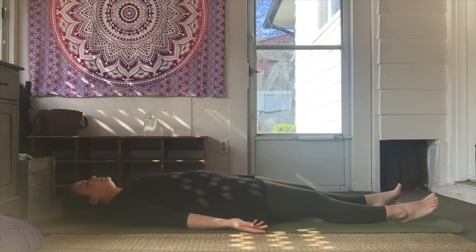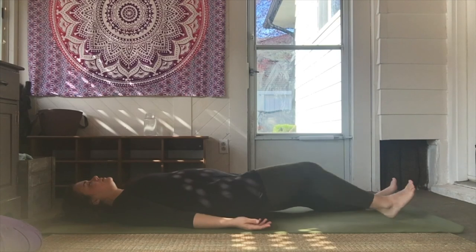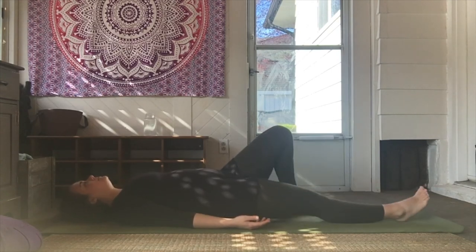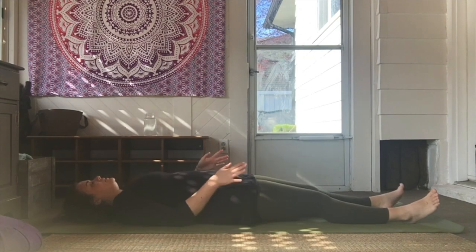Take a breath. As you exhale, release your shoulders, your neck, your jaw, your tongue, your eyes, your eyelids, and your brow. Get comfortable however you need to. Place your hands on your hips, sending love down towards your feet. Rest in Shavasana.